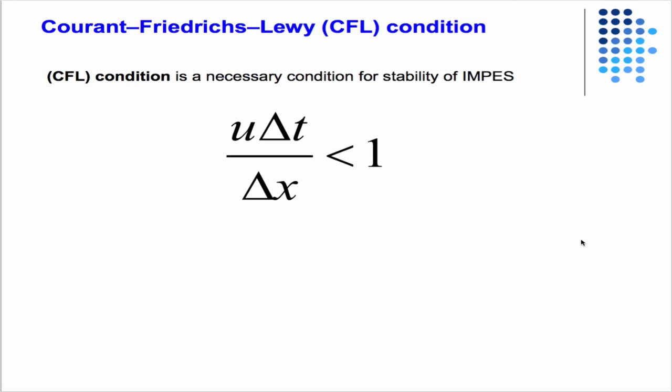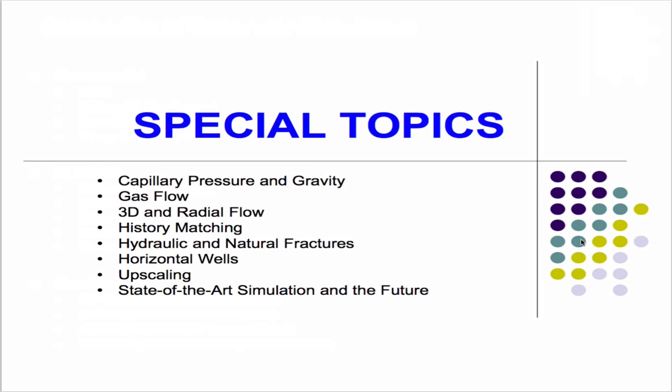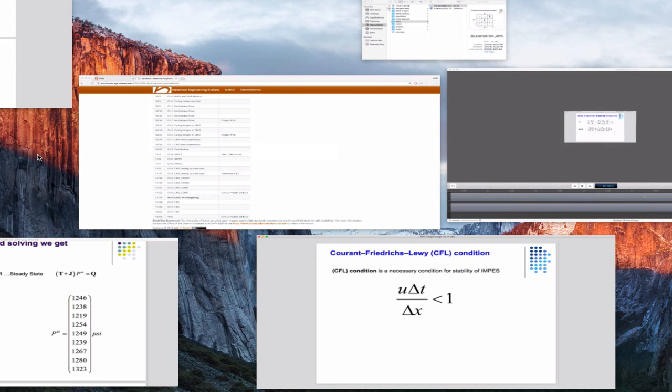And the last thing is, I think we saw this, that you have this CFL condition. We saw this when I showed you the solution to the Buckley-Leverett problem. If you make delta X smaller in order to resolve the shock front, then all of a sudden you got these oscillations that appeared in the solution. I had to make delta T smaller because I'm approximating the derivative and this became a value greater than one. I was in violation of this condition. So what I had to do was then cut the time step down to have a stable formulation.